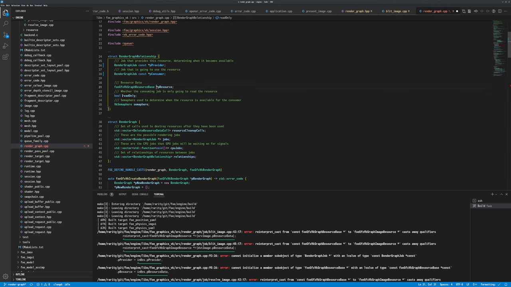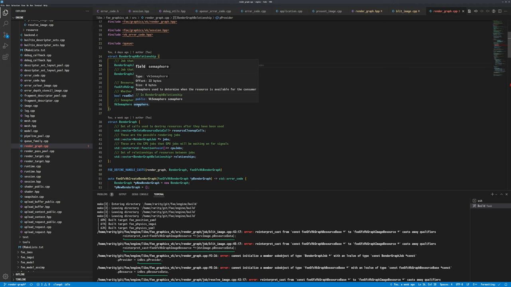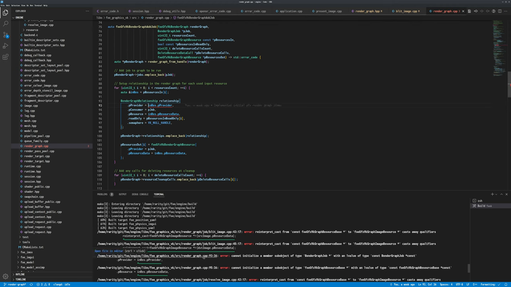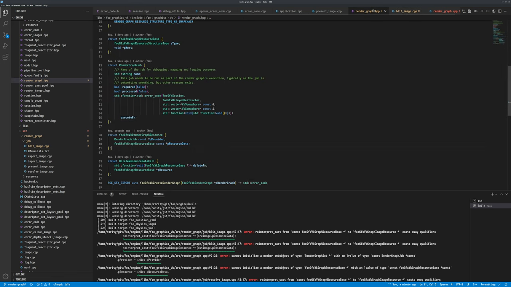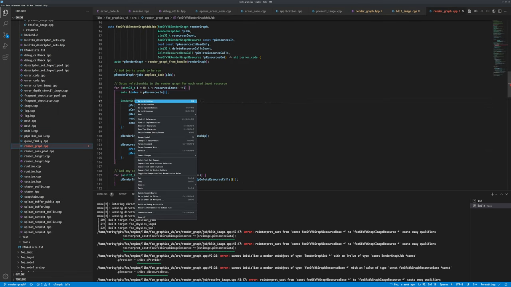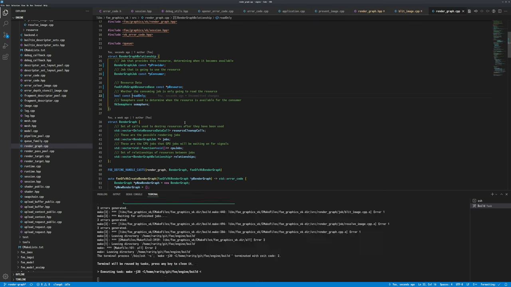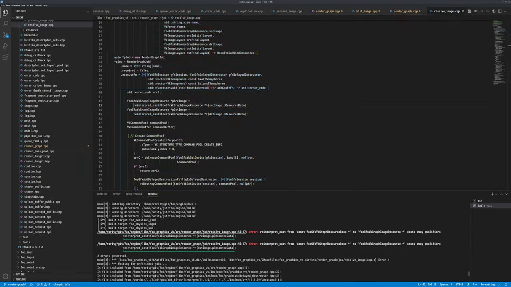Okay, just back up. Let's just say instead, oh no, it can't be const because that's going to possibly change as well. So, let's just say those three things are const. Where was it? Render graph relationship. That, and that. Okay. So we go down here, we add const.